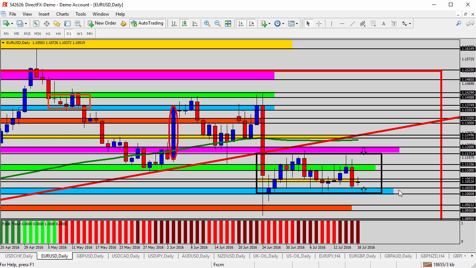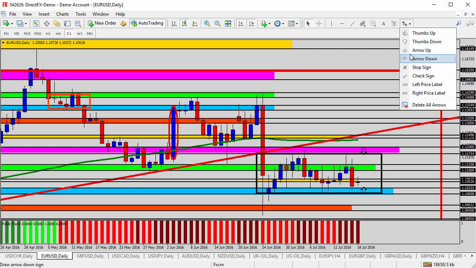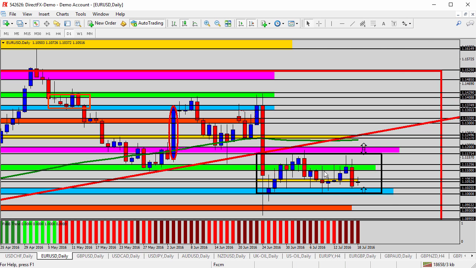1.1025, 1.1000 is the bottom of the black box, the blue shaded area. Of course, this week and really last week, we started looking for potential breakouts of this range or period of congestion above the pink shaded area, likely looking for a reversal. But I think more likely what we're looking for is the continuation of the downside.